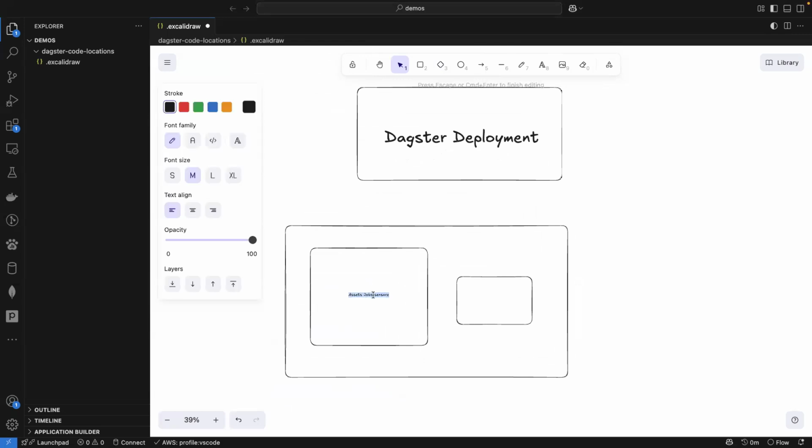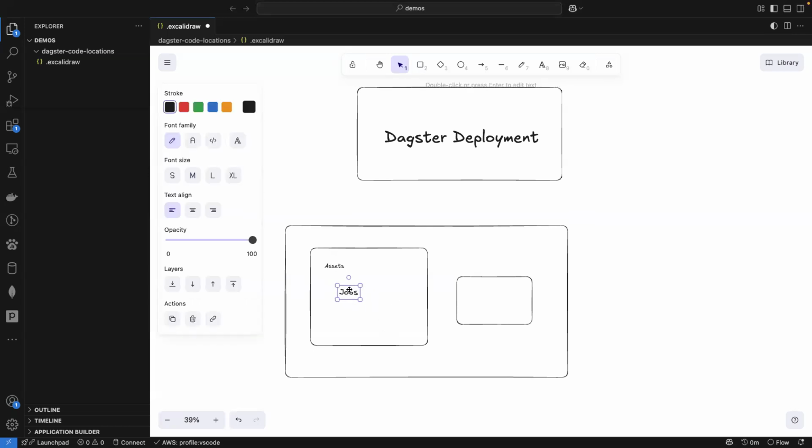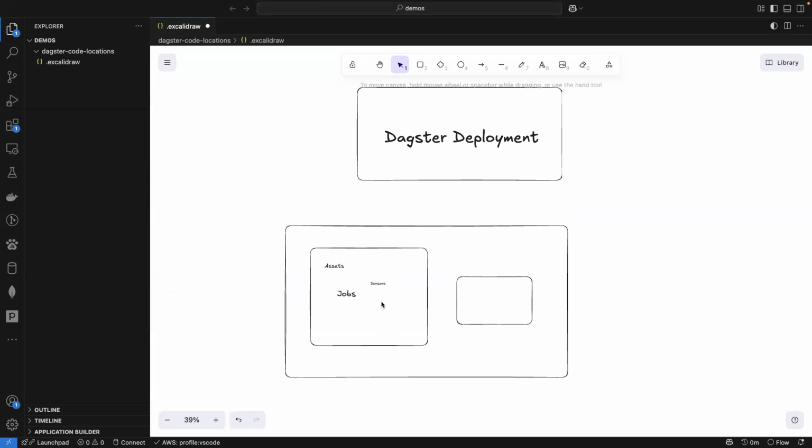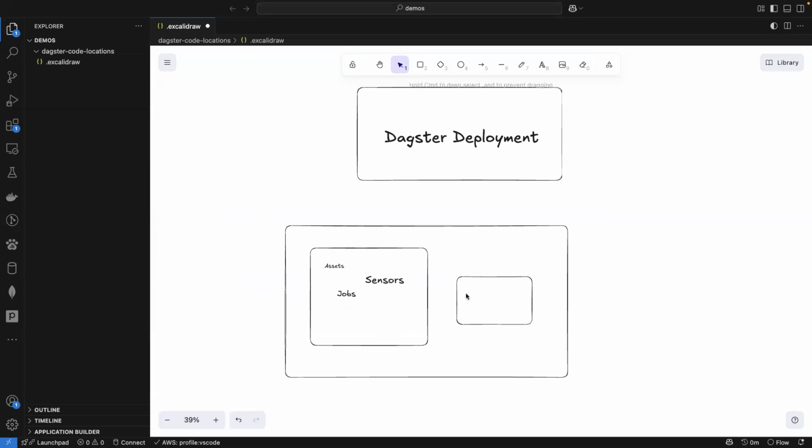Okay, let me just make this better. Assets, and then you have jobs, you have sensors and schedules, right? You have all of these things, and then you have the Python environment.